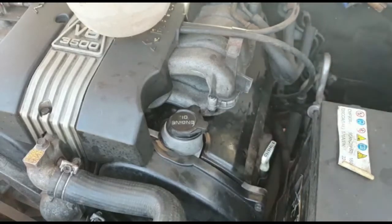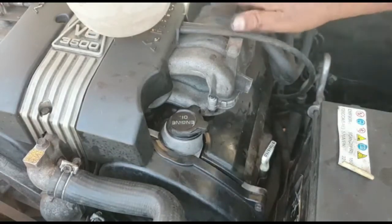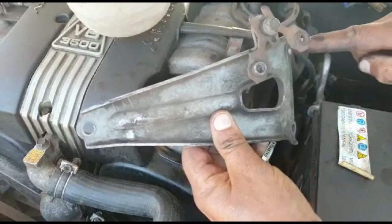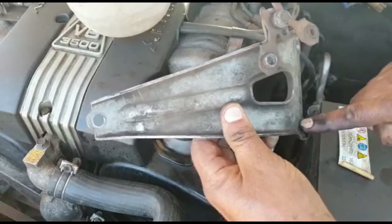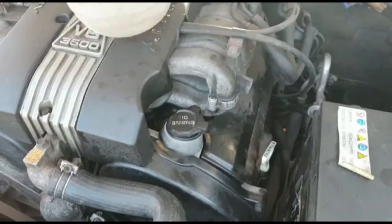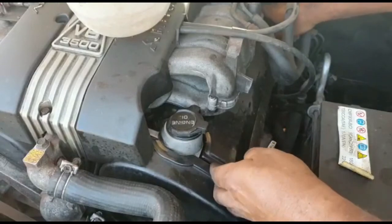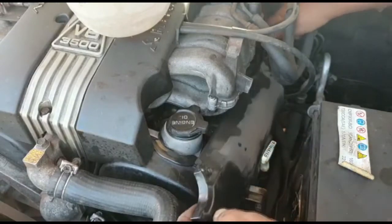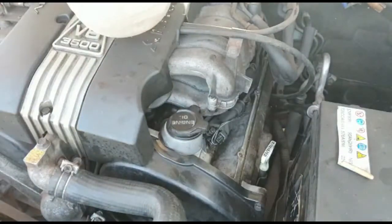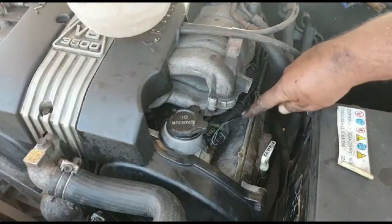Then there's this bracket on the side that holds this plenum, right? This guy here, it unscrews at the bottom under the motor. It's quite easy to get to, not difficult. That comes off first of all. Now we need to get to the plugs. Once you've loosened these bolts, all you do is slip it out the way, and voila, there are your coil packs.